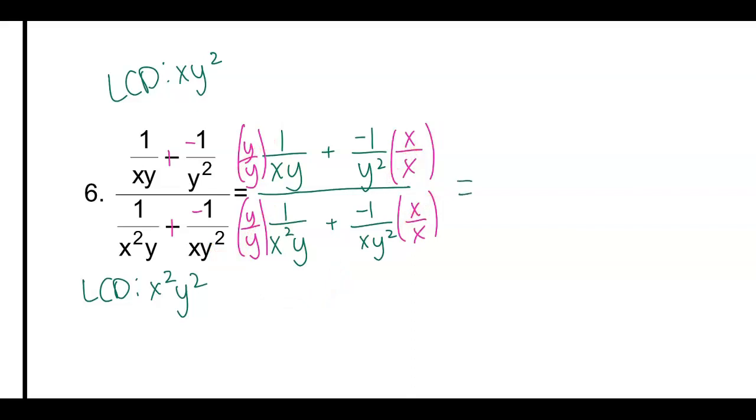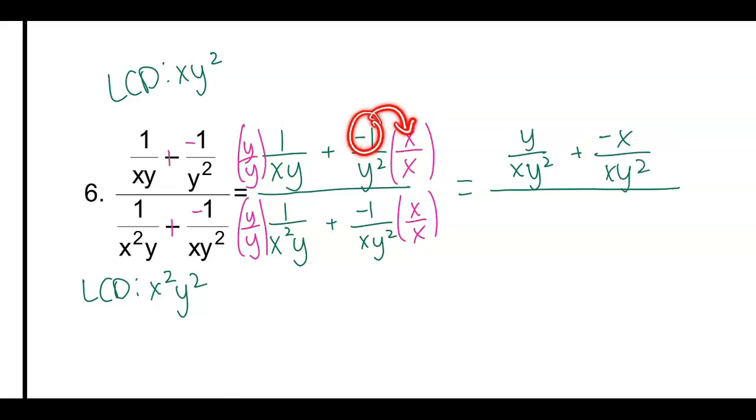All right, so I'm going to go ahead and rewrite this. We're going to have y over xy squared plus negative x, because we need to multiply this negative 1 times x. You have to multiply it, and that will give you xy squared. Remember, main reason why I'm multiplying this is because it's not a positive 1 anymore. It's a negative 1. That needs to change your sign. And then for your denominator, we're going to have y over x squared y squared plus negative x over x squared y squared.